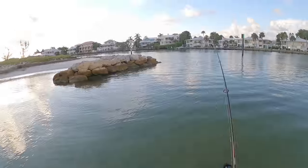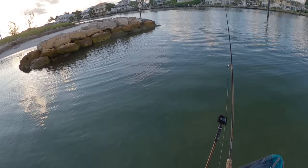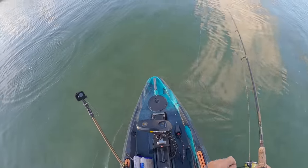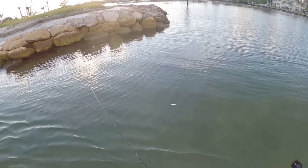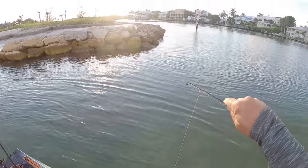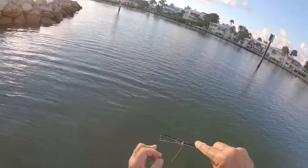So pretty shallow right in here, but let's run a topwater right along the edge of this corner right here. He missed it. Oh, dang it. No, don't get hung in the motor. Doggone it. That was a good fish. That was a good fish. And I got a braid tangle. How in the world does this happen? Freaking braided line. Got all wrapped up, made a knot around the second eye. I hate it when it does that.